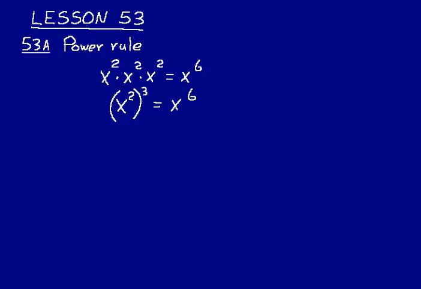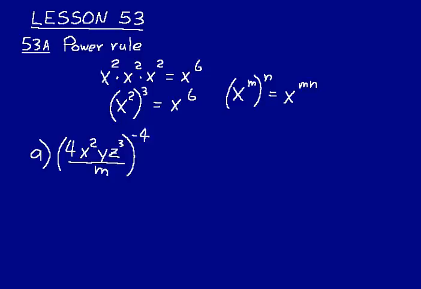Just one of them, the bottom one, we're saying multiply x squared 3 times in a row, and a simplified step of that is just doing the power rule for exponents. 2 times 3 is 6. So to write this in terms of any variable and any exponent, you would say x to the m, to the n, equals x to the mn, like that.